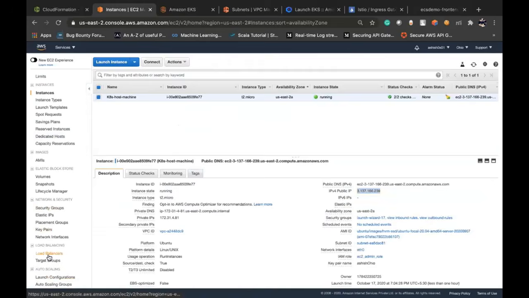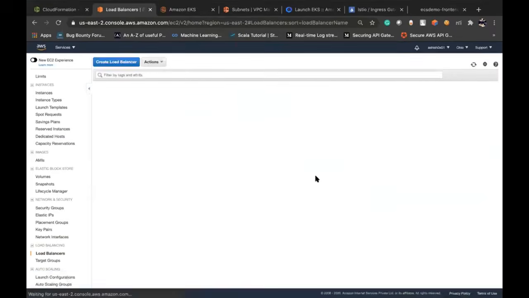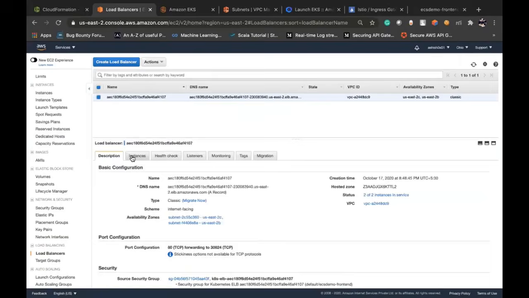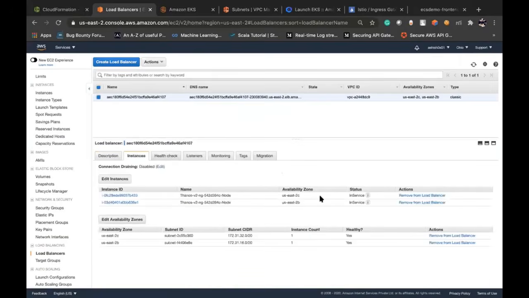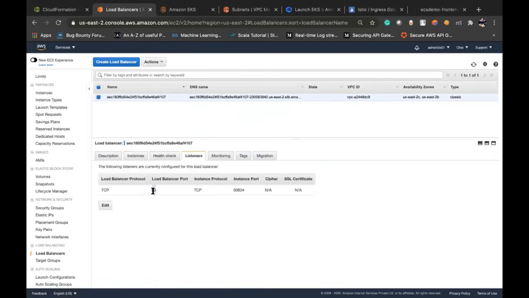So here you can see one load balancer will be there. In instances you can see these two are in service, and here also you can see this listener. It is listening on port 80, and it is redirecting all traffic into this port.